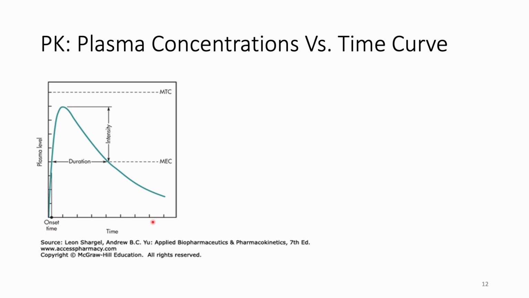The curve has the X axis to represent the time and the Y axis to represent the drug concentration in the plasma. This graph here is a typical example of the plasma concentration versus time curve, or the PK curve, PK profile of an oral drug. When the drug is given orally, it has to go through different processes before it reaches the systemic circulation. So it takes time for the maximum concentration of drug to be in the blood system, and this here is the maximum. When there's an equilibrium state between the circulation system and the tissue, then the drug will be excreted or eliminated. Then the drug concentration in the blood will decrease.